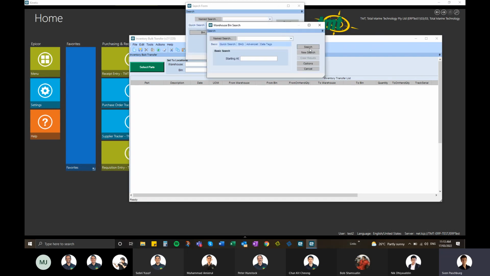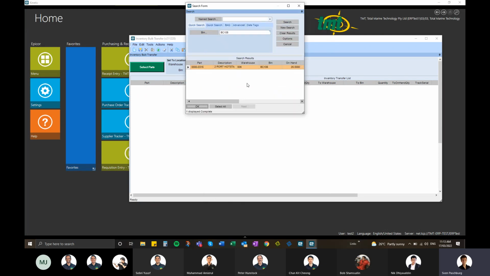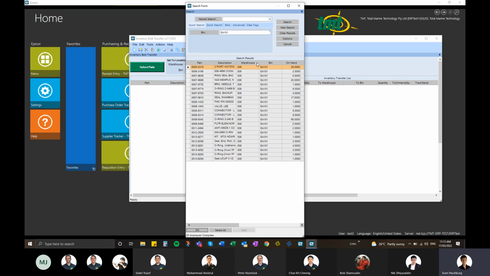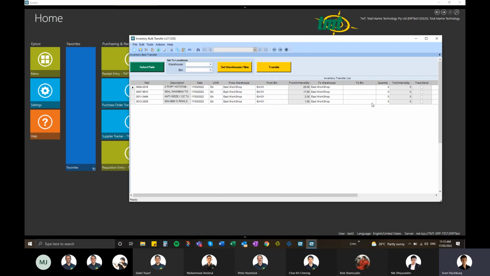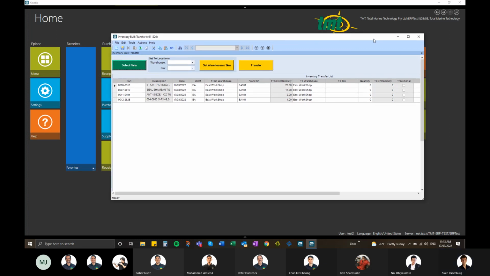This one's especially good if they're all in the same bin first up. So BC 105, and this has only got one part number in this bin. Let's go here, EA 101, search. And then you go, well, I want to move that one. I hold the control key, that one, and that one. Now I can move all of these parts in one go. So you don't have to move it one by one. You use this screen to move many at once. Yep.